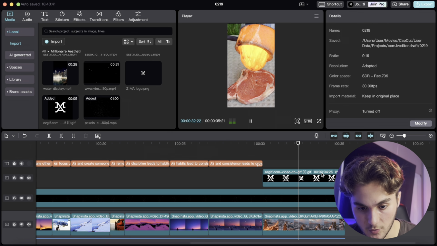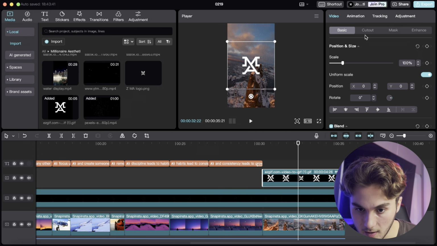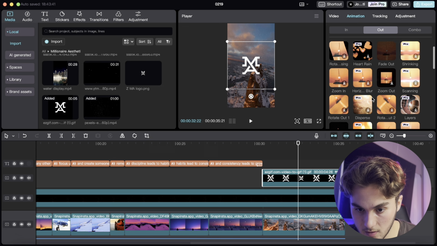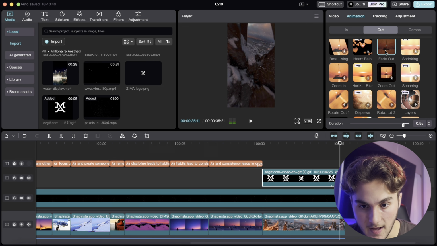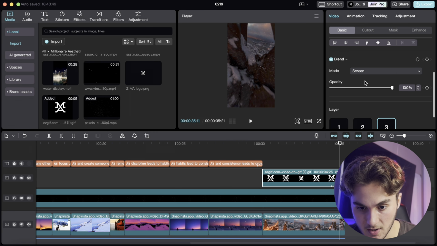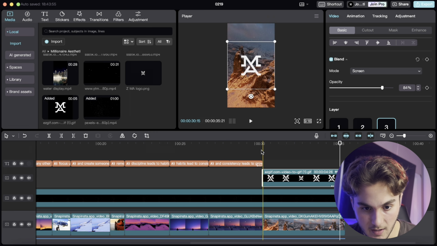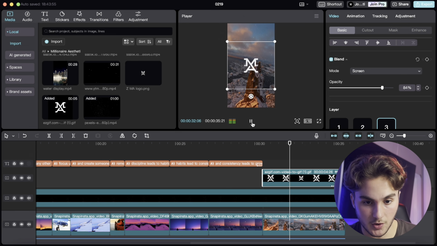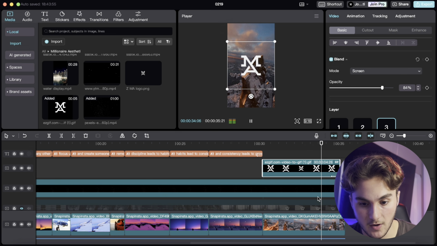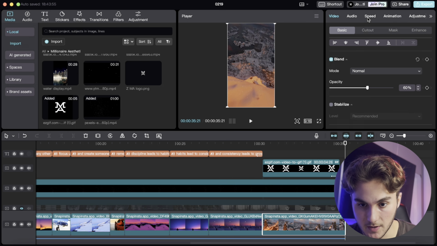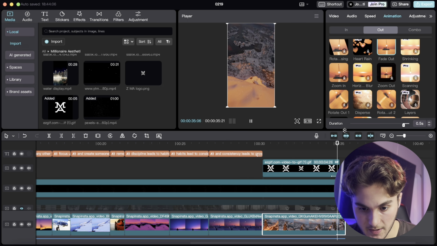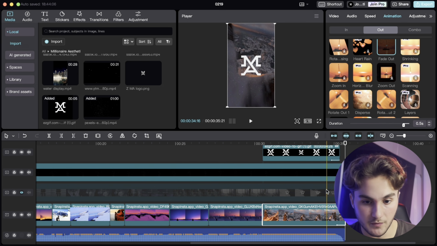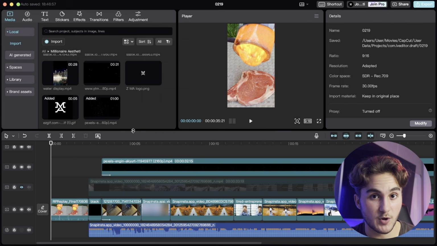and I'm just going to fade this out because we want it to fade out. So I go to animation, out, fade out, and I'm also going to go ahead and turn down the opacity a little bit. So let me turn it down to like 85 and see how that looks. I think that will look quite good. And as you can see, our logo comes in and then it will fade out, and I'm also going to fade this out at the end as well. So I press fade out because it fades out then in line with the music in the background. And that is pretty much our video done.